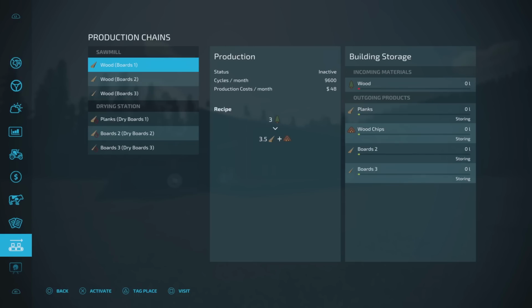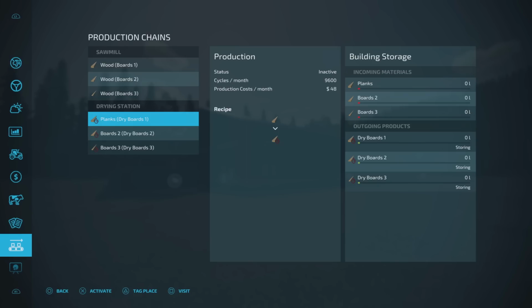And I like that. Our wood boards are our planks. So planks are standard. The sawmill will produce planks. But wood boards 2 and wood boards 3 are something a little bit different. Plus there's a drying station. If you dry these, you get a little bit more money for them.